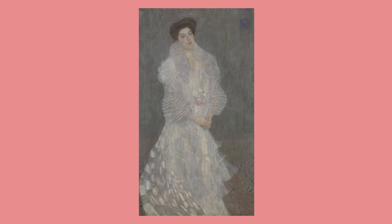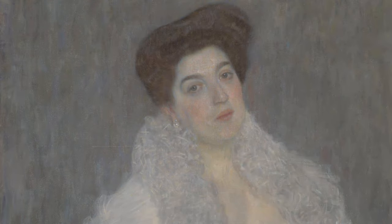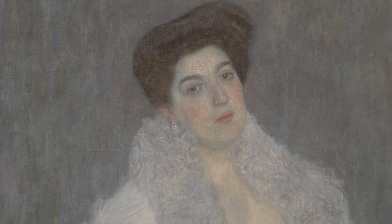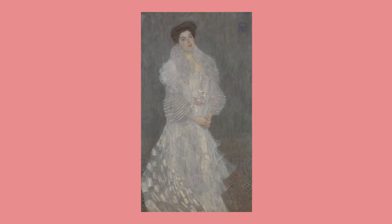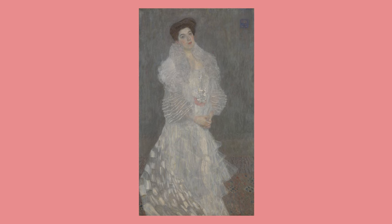And for the sitter Gallia, having been painted by a painter such as Gustav Klimt would have reinforced her standing and status in Viennese society. Of course this painting was painted for a private apartment and hung in a private interior, but there were visitors who would have seen the painting, noticed that it was by Gustav Klimt, and noticed the signature as well. So for Hermione Gallia and her husband, this painting and Klimt's overt signature is not just a question of Klimt loudly proclaiming himself as the author — it also confirms their own status and judgment.